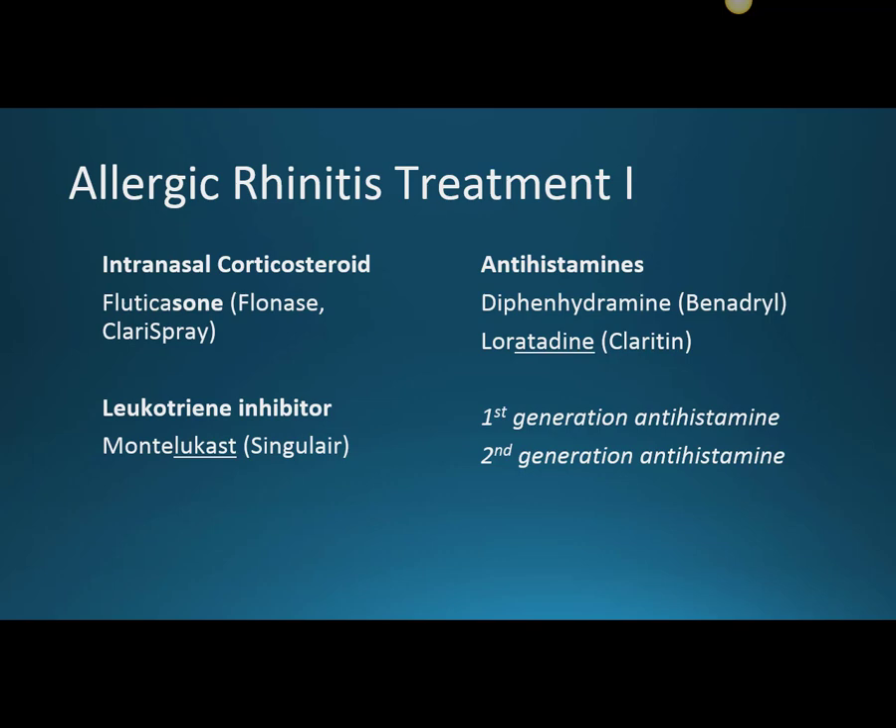Then the antihistamines: take the first-generation antihistamine, diphenhydramine, which you know is Benadryl. If you forget what Benadryl is for, you can think of that drying effect — drying someone up who's sneezing or has a runny nose. Then loratadine — we remember the '-adine' stem reminds us it's a second-generation antihistamine, and this is brand Claritin. Like the other slides, we're going to compare these drug classes, and we have four to work with.